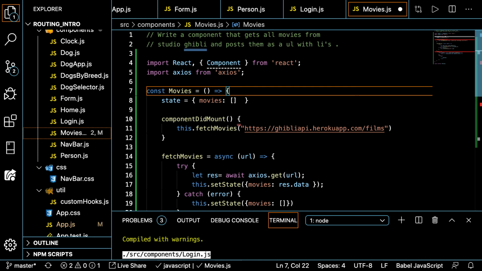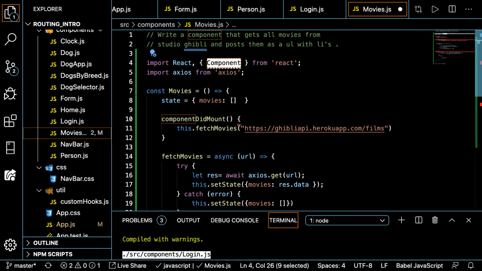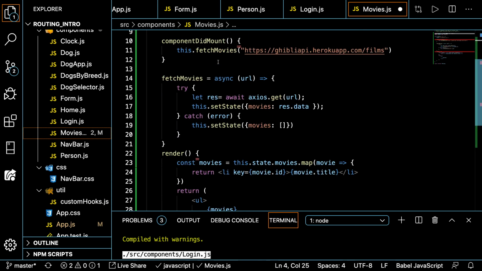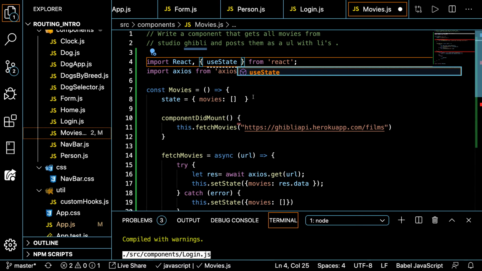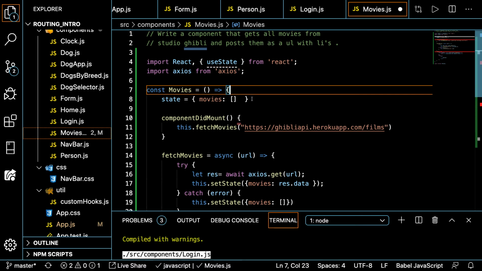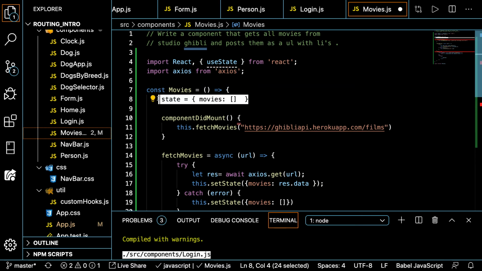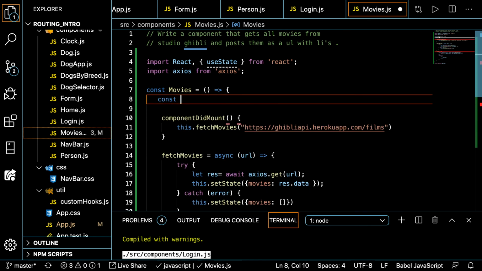What's the next thing I should look at? I do need a state, right? So let's go ahead and bring in useState. So we'll say const. Const is the preferred thing instead of let. Use const. Let will work, but const is more or less the standard there.